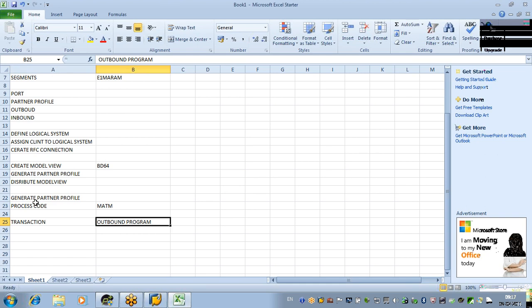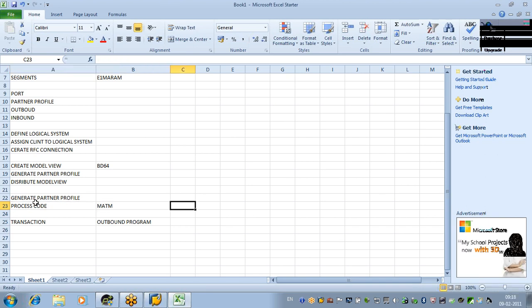So now if you think what is happening from the sending side, we are executing a program. When we are executing a program, IDOCs are created and sent to the receiving system through ports. In the receiving system, there should be something which should receive, correct? On the sending side there is a program, it was sending. But on the receiving side, there should be something which should receive. So that is nothing but your process code.